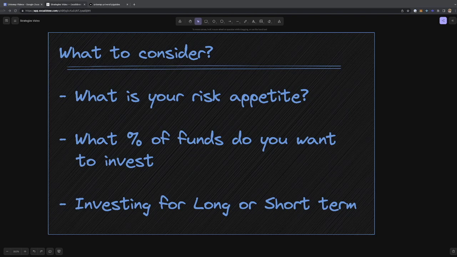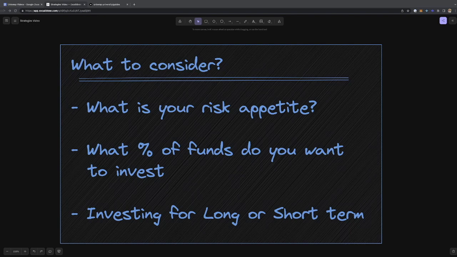Whenever you're using your money to work for you, that means you're investing, there are a few important things that you need to be clear about. These are general things, these are not dependent upon Uniswap V3 or blockchain, right? So the first thing you need to see is what is your risk appetite? Do you want to invest into riskier things? Because the riskier it gets, you can expect more profits also. And then what is the percentage of funds you want to invest? Is it 100% of your savings? Is it 50%, 10%, 2%? What type of investment to choose depends upon how much percentage you are investing. Then, are you investing for the long or the short term? These are very high level factors which influence how exactly you should be investing and where you should be investing your funds.